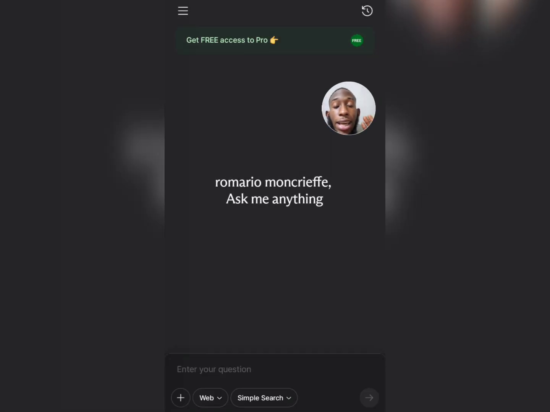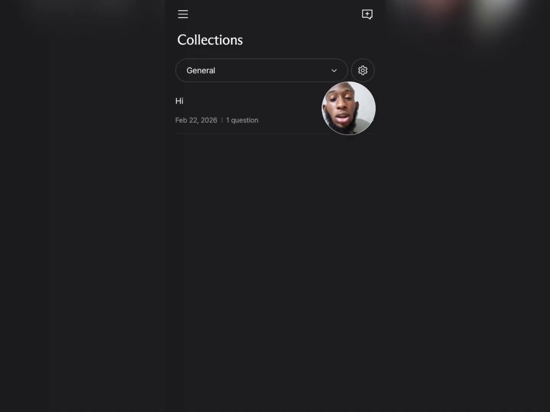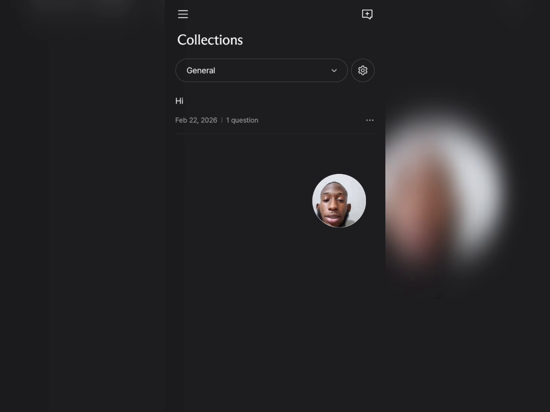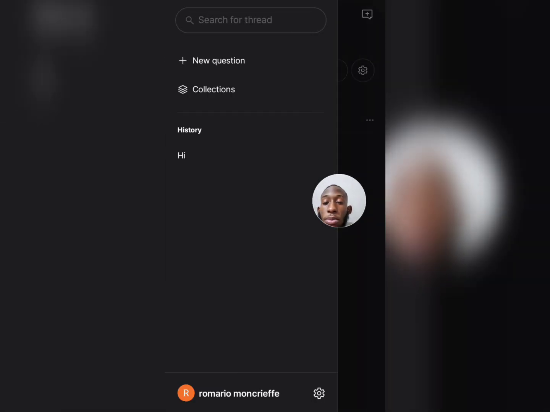If you have asked the AI any question and you want to go back and check on the answer that the AI has given you, you can tap on the circle icon at the top there, and you will see the questions you asked the AI. You can go back and check on those questions and so forth. So it's a very easy application to use. So that's pretty much it.